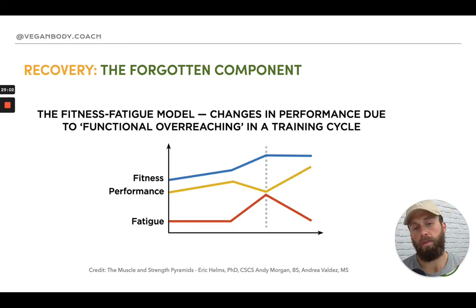But inevitably, throughout the course of a training cycle, a mesocycle of 6 to 8 weeks, we'll get to the point where we may want to increase volume via sets, via reps, or via load. We may want to increase the amount of work that we're doing. And this, in all likelihood, can lead to fatigue outpacing our ability to perform and recover. So if fatigue is outpacing recovery, we get to a point where you see that red line coming up and we see the yellow line of performance dipping down.